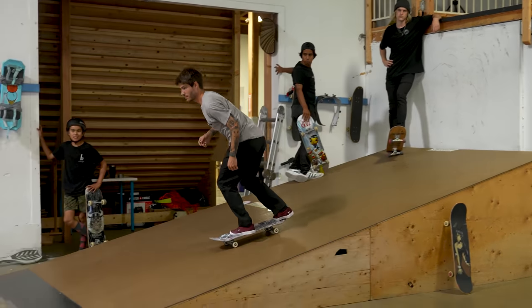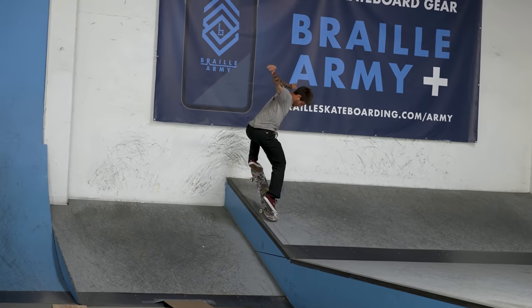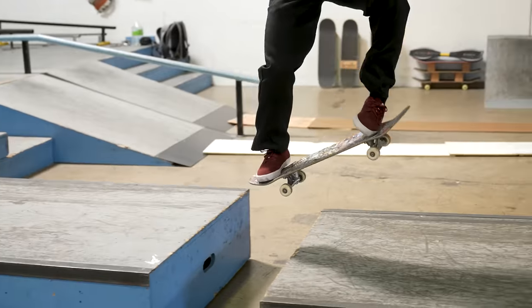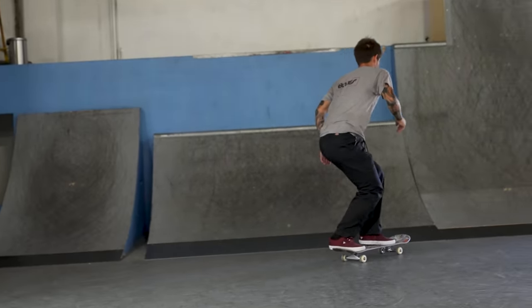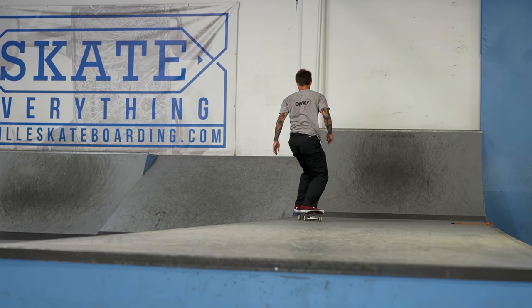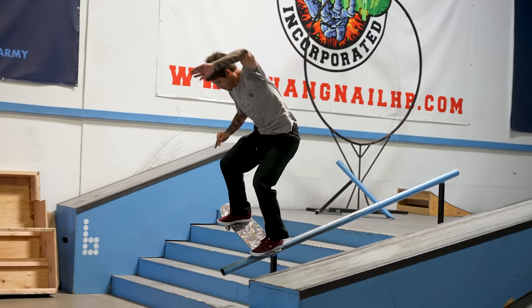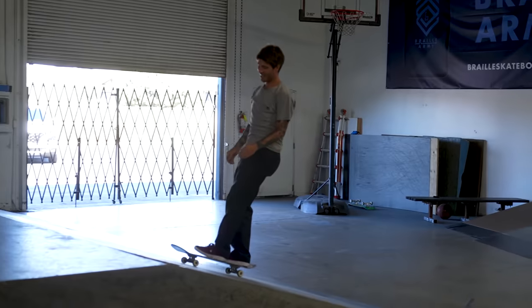Whew. Zach coming in. Back tail. Alley back 90. Looking to nail his run. Wow. A little hippity hoppity there after the heel flip. Did good. Big kickflip. Caught it perfectly. Landed bolts. Love to see it. Rolling up switch to the five star handrail. Oh! Oh! And he ends it with a switch backside blunt slide.